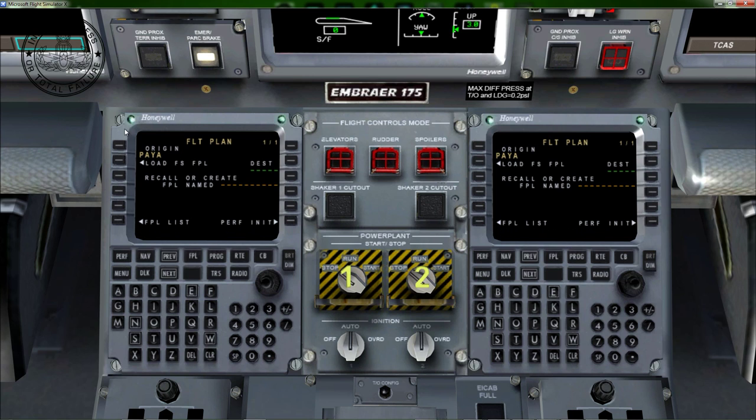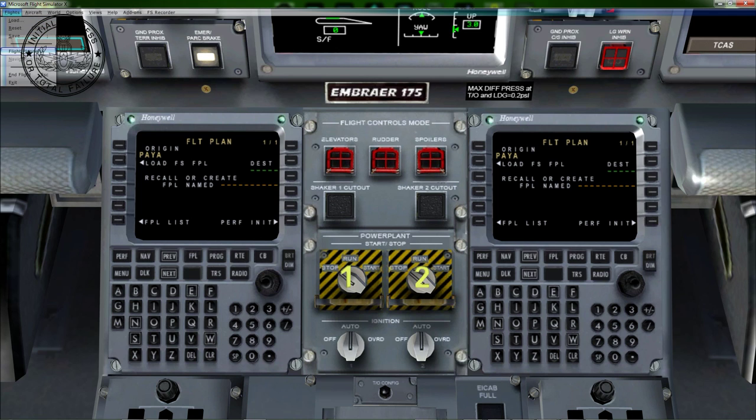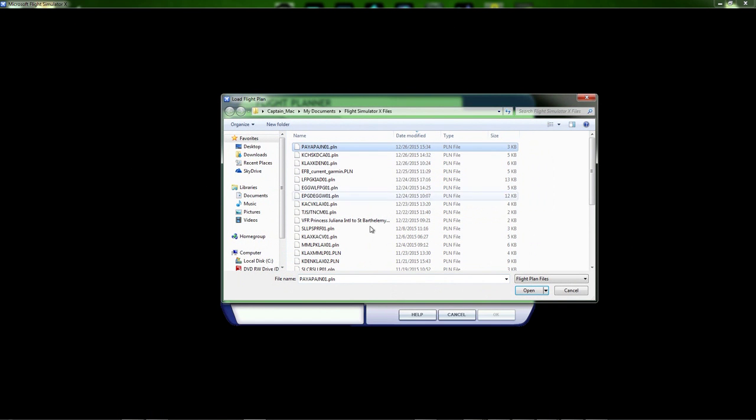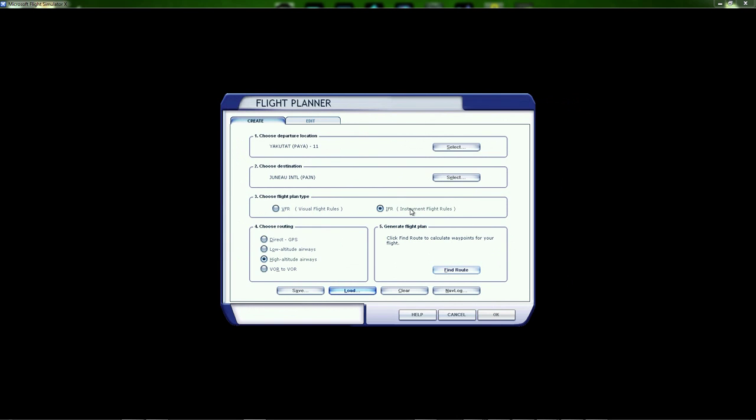Here's why, and this is what you learn from the manual. In order to load the FS flight plan from here, you must have it loaded into the active flight plan for FSX. So you go to your flight planner, click on load. That's our flight plan right there. Open. I don't need to do anything else with it.